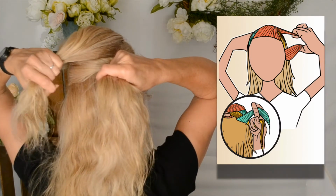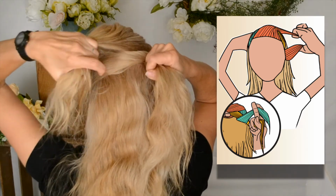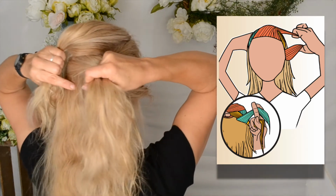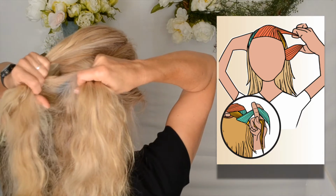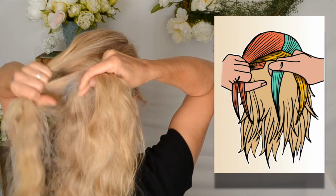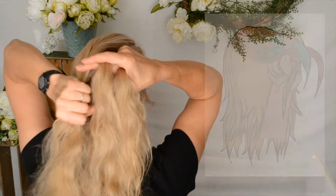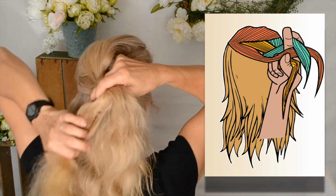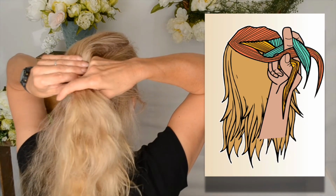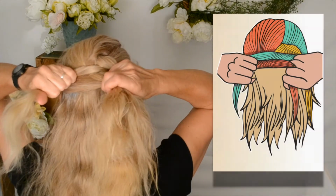This is where we start to add hair. So we're going to use our thumb, section off a piece of hair from the left side, and then it's going to join this piece. So then it goes underneath, and you grab it, and then you take this piece, and now we're here.